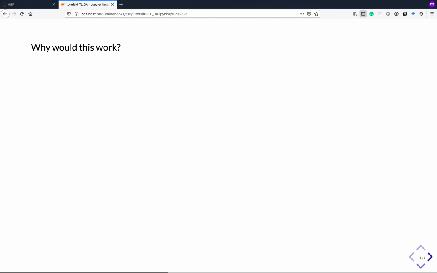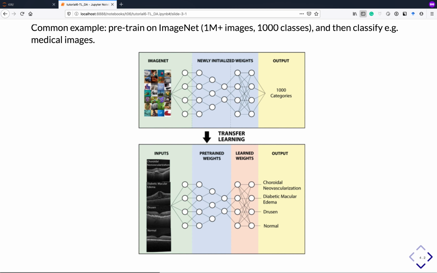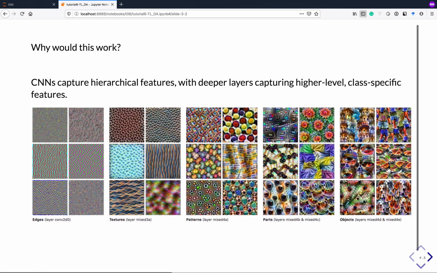Okay, so generally, why would this work? At least in the case of images, the intuition should be kind of known to you already by now. So any idea, kind of intuitively, what's the point here? Okay, but why would feature extraction work when I had this kind of images, and then I care about classifying this kind of images, which are completely different? Yes, exactly, because of the interesting phenomenon in convolutional nets that the deeper you go, the more high-level features that you learn.